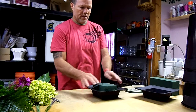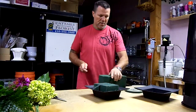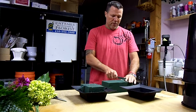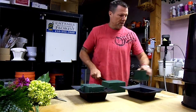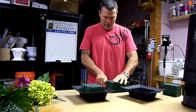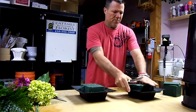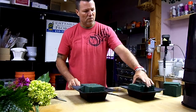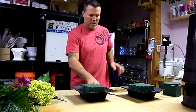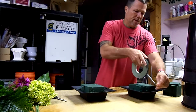And just to give you an idea of how we get to this point, what we do is take our oasis, just like this, and I know from doing this enough that it's going to take about a third of this block to fit in this container. Okay, maybe a little less than a third. And the good thing about this stuff is it'll go in. This is floral foam. It's the instant foam, so it breaks down. It's green, good. It's not going to stay in the earth forever. It's going to break down and go away.